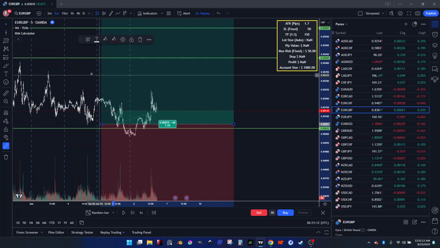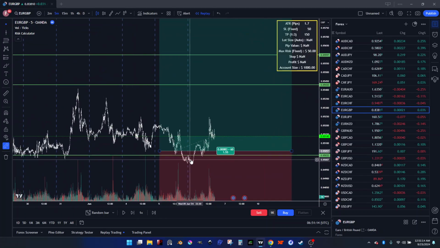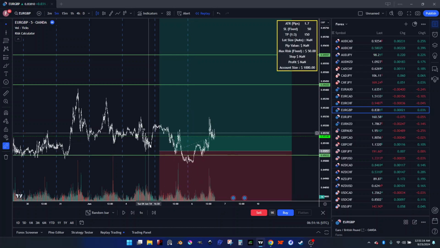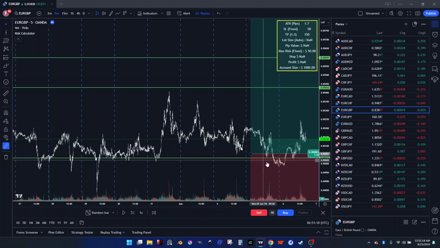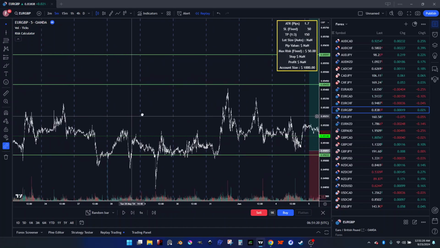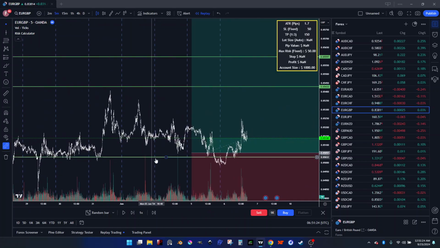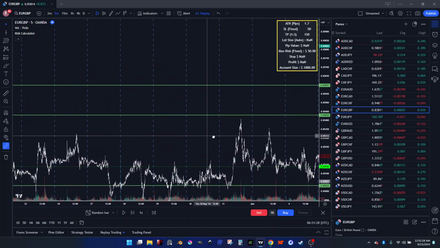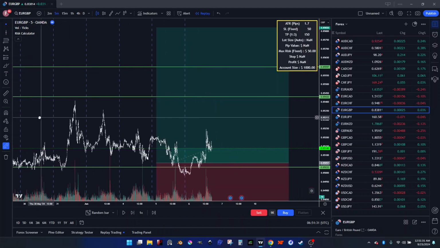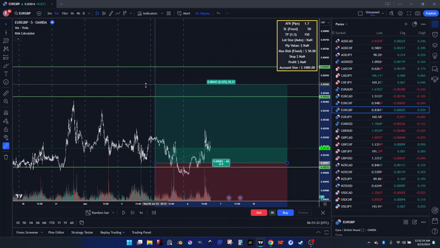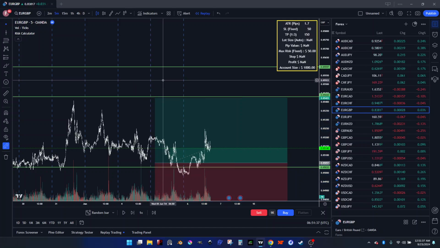Starting to move up and staying above the level, so that's what I mean by sometimes you may just have to hold and wait and see. We could have opted to take the small loss, but knowing what we saw, looking at where it came from, looking at the overall, that's why I opted to not exactly jump ship just because it went below the level. But I am starting to think maybe this is possibly our target. We may have to go a little bit shorter on this one.